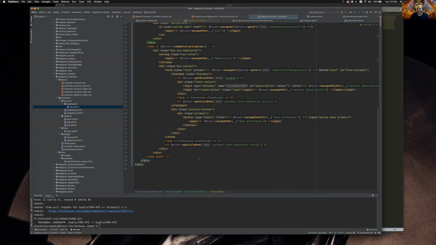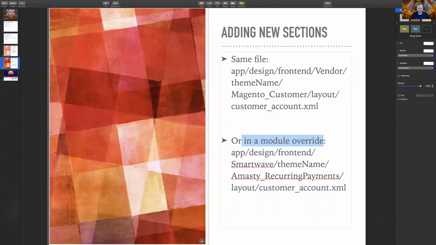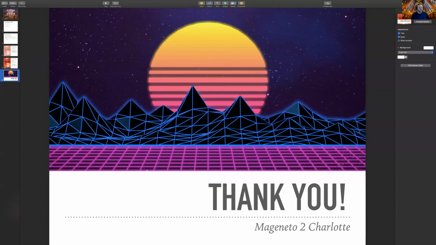Haha, I almost forgot delete. And that's it. That's the very high level overview of a lot of simple things you'll do day to day as a front end developer, at least as far as adding a new section to the account. And I think it's probably a pretty common thing.